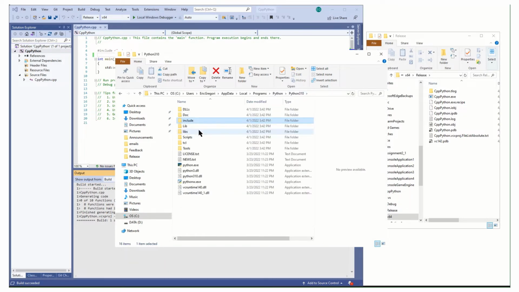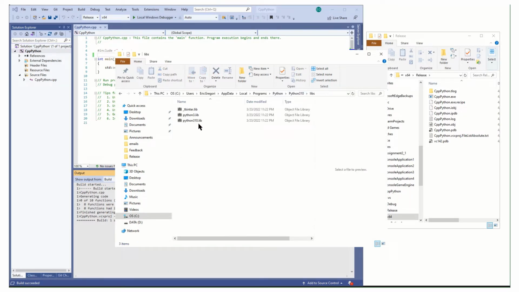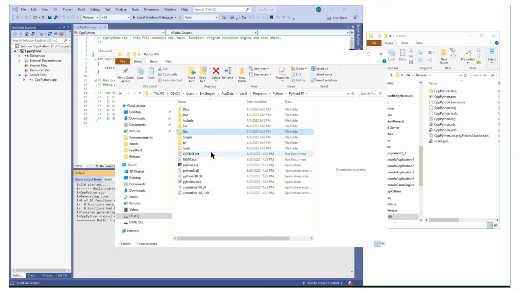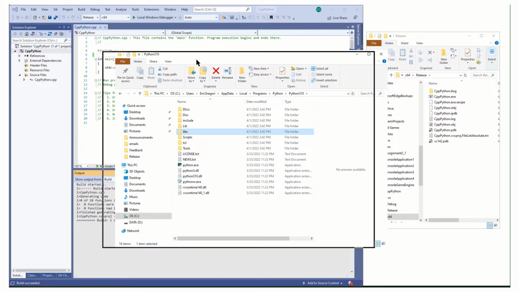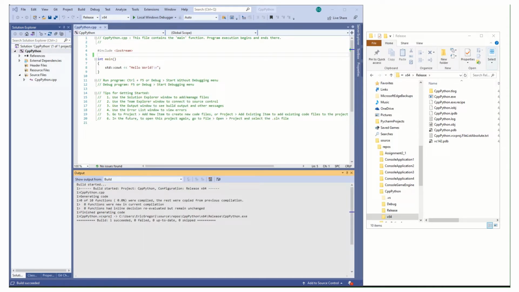And then if you look in the libs directory, these are libraries that are going to be important later. And then there are the DLLs that are going to be important later. Okay, so now for the next step, I'm going to cut and paste some code in here, but we're going to do that in the next video.